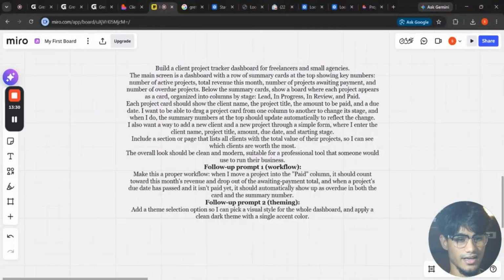I would say Lovable is good at UI, but it doesn't have a lot of control over what kind of themes to change and everything. In case of Greta, it has a better UI control. In Greta you can actually go ahead and change the text size and everything. That's pretty cool.